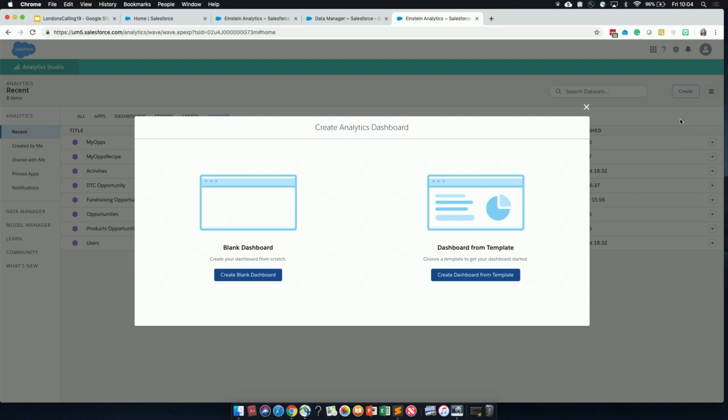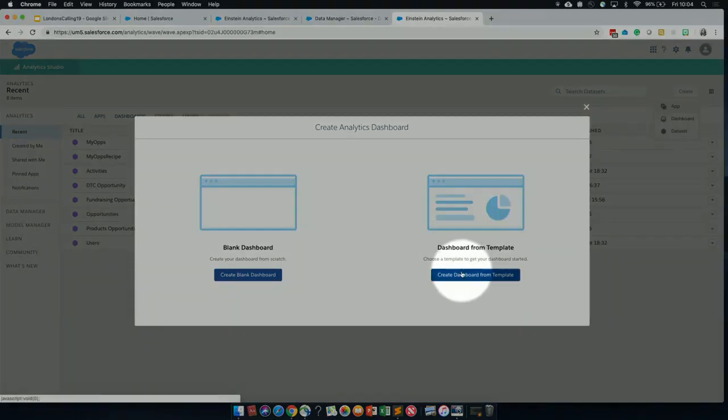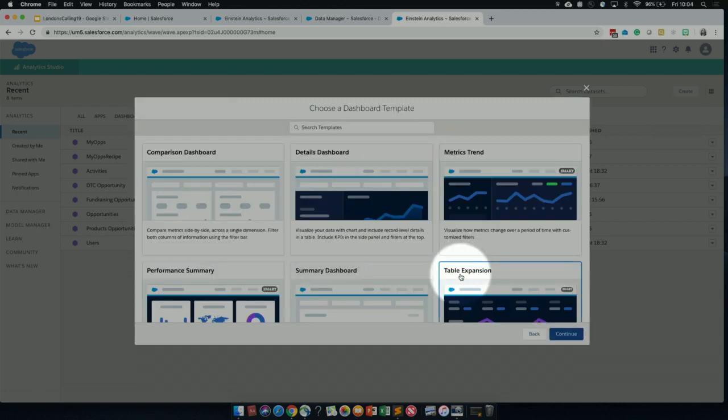We're going to select the dashboard from template this time because it's actually a really cool way to get a quick start, and it's also a cool way to get some cool layouts, because we have had a lot of smart people figuring out how dashboards are best, intuitive, and good design and all that. And so sometimes it's good to see what's going on in here and start from that. So we're going to click on the template.